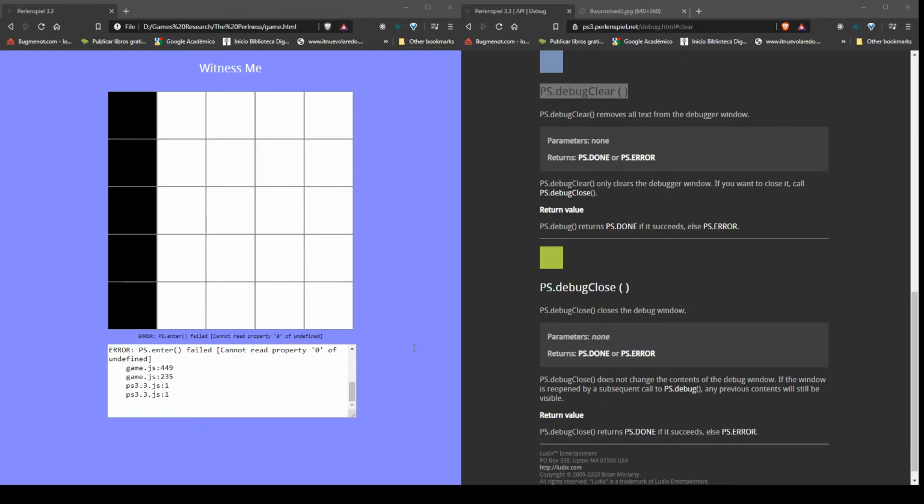So this is e. Now ps.color, we want to paint it black, but it's not y and j, it's line of I, so line of I 0 and line of I 1.